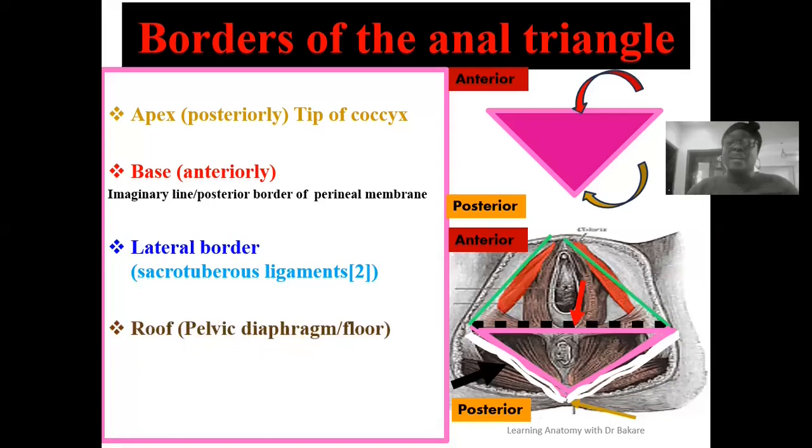The roof of the anal triangle is formed by the pelvic floor or the pelvic diaphragm, and this is what is seen to be arrowed there at this point. So this is what forms the roof of the anal triangle. Of course, it is deep, and this is what is presented in this image. Remember, when we tried to describe the perineum, we said that the perineum is located inferior to the pelvic floor or the pelvic diaphragm, while posteriorly in the perineum is where we have the anal triangle. So we should expect that the roof of the anal triangle will be formed by the inferior border or limit of the pelvic floor or the pelvic diaphragm, and this is what is arrowed here at this point. While the floor will be formed by the skin and also the fascia seen to run deep to it.